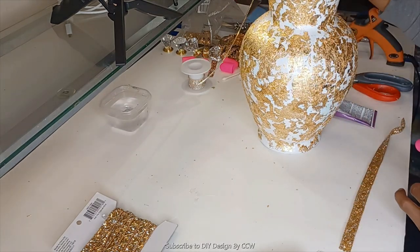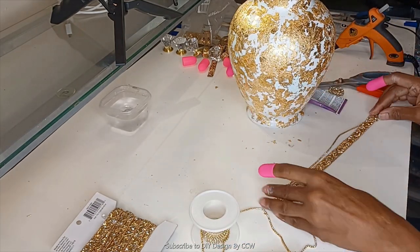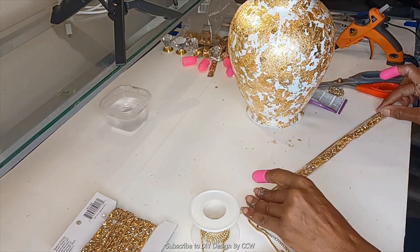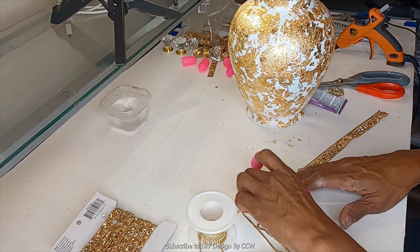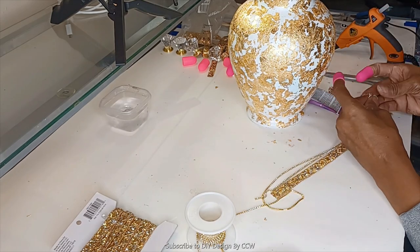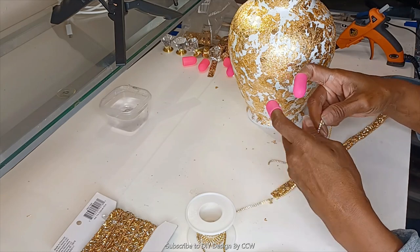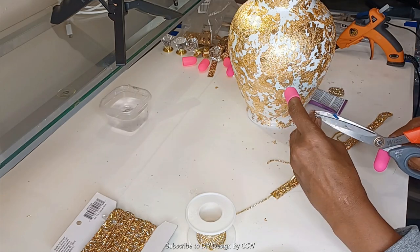I'm going to ask you to forgive me because I know that this vase is probably a little bit out of camera shot. I didn't realize as I was sliding it over that I was sort of moving it out of the shot, but hopefully you can see what I'm doing. So there you see, I'm getting my pieces cut.